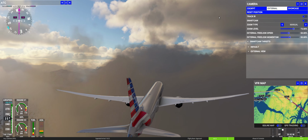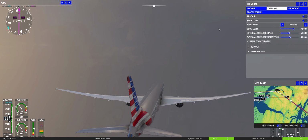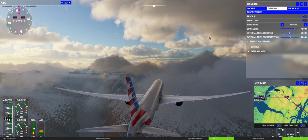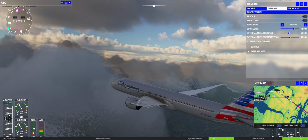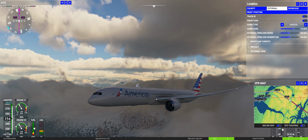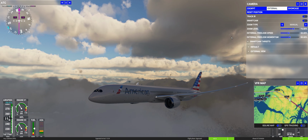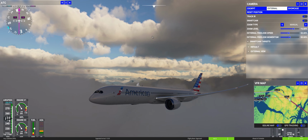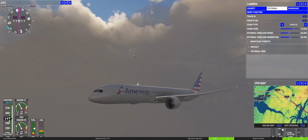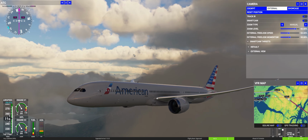I'll tell you, the one great thing about doing flight sim, it certainly takes your mind off other real life things that are going on in the world at the minute. I don't know what it's like where you are, but we're still very much in lockdown in the UK. Today was a good day for me, actually, because it was my shopping day, so I got to go out this morning and see people. So I always look forward to a Thursday. However, this is certainly a nice bit of, for me it's therapy, I have to admit. It just keeps my mind focused for a few hours every day. Do a flight, do a bit of video editing, bit of rendering. It is providing real structure to my day at the minute.